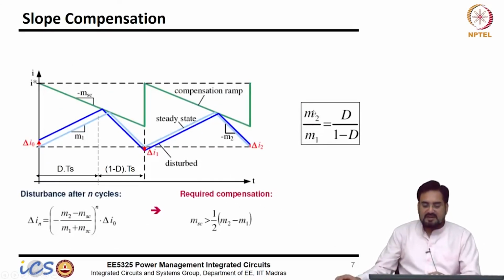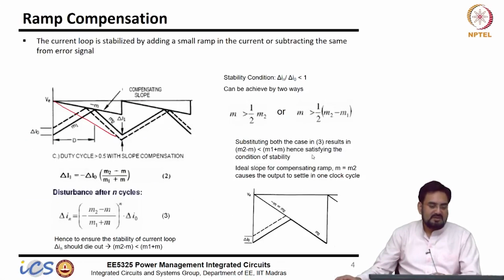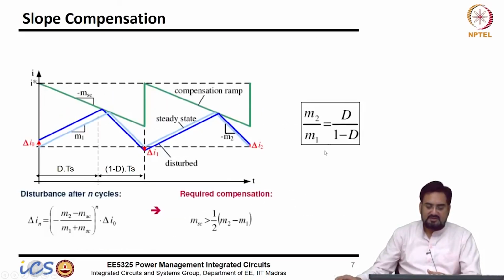So, now if I look at the m2 over m1 ratio, what is that? What is m1? (V in minus V out) over L, and m2 is V out over L. So, the two slopes, you take the ratio, it will be d over 1 minus d. L will get cancelled out, you take V in common from V in minus V out. So, V out over V in will become d, and inside you will have the 1 minus d component. So, d over 1 minus d, correct. So, this ratio is nothing but d over 1 minus d, and I know my slope compensation.